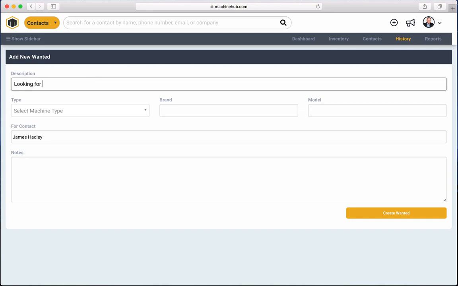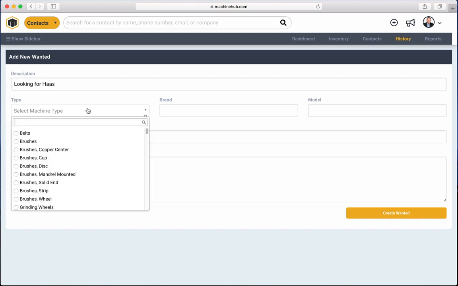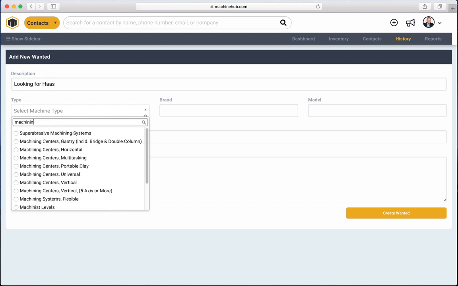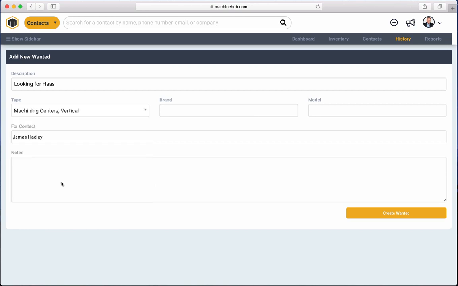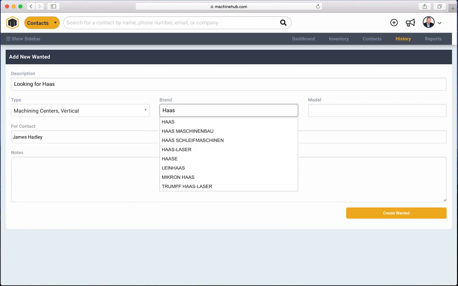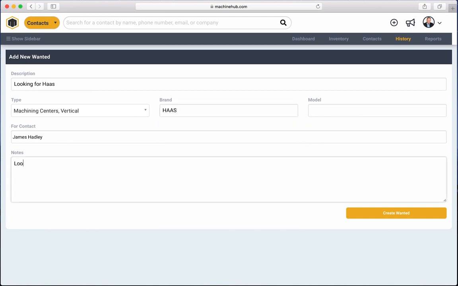Looking for a Haas, a type of machine, just like when you added in a new machine. You can start typing, pick a machine type, a brand, a model, and any notes.